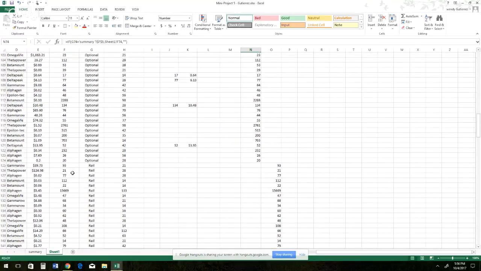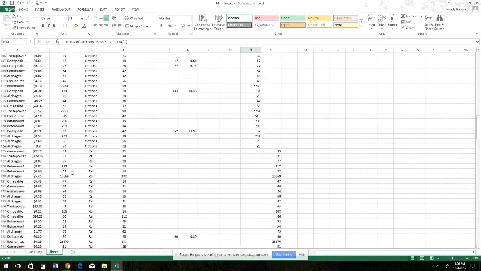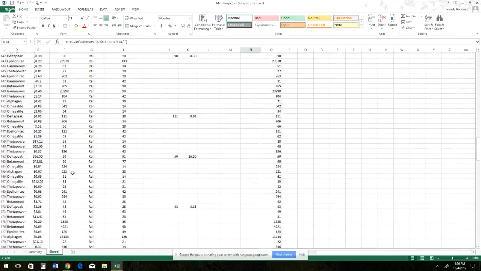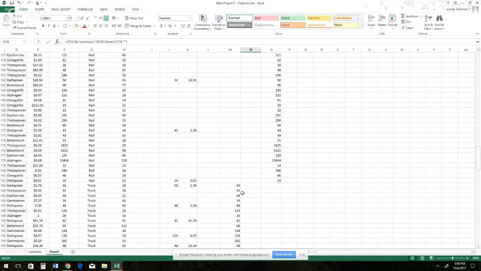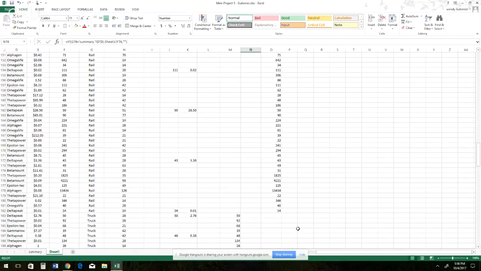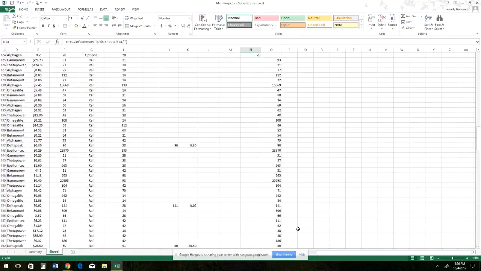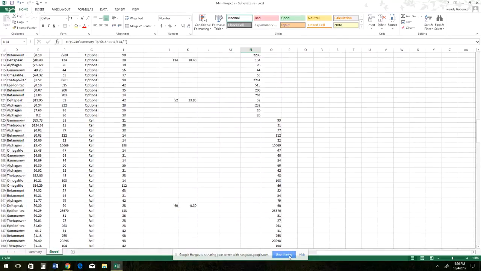Yeah. And truck is 50. Yes. And I don't know why we have different numbers.